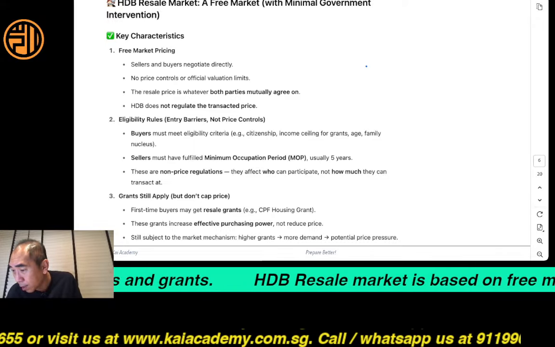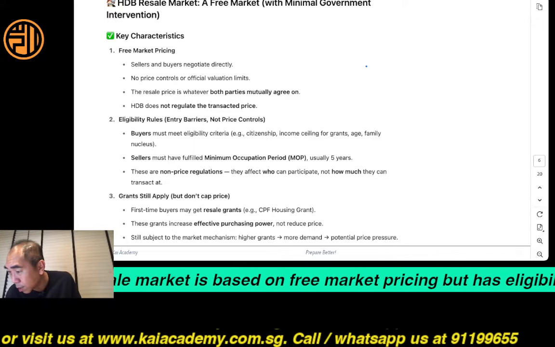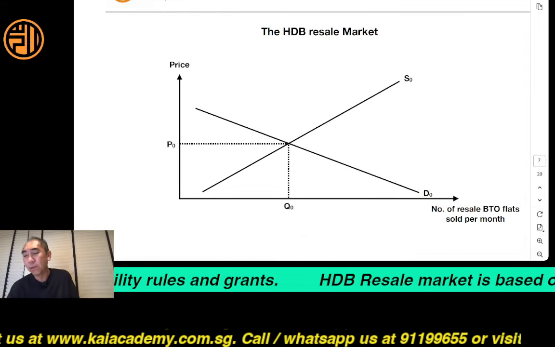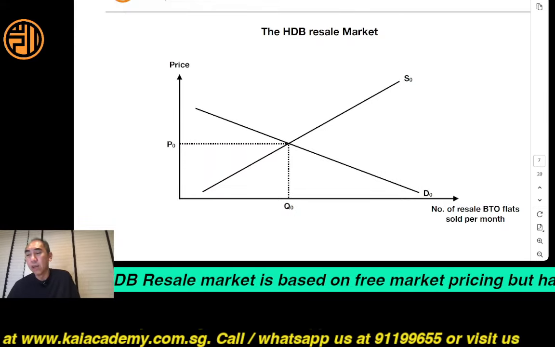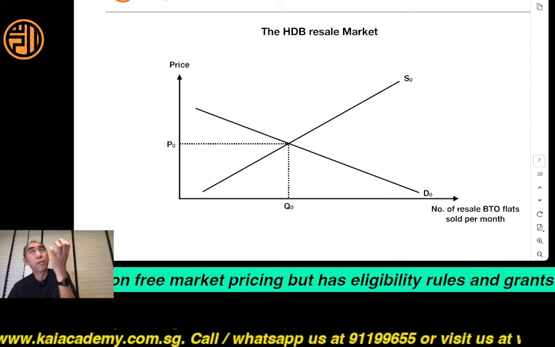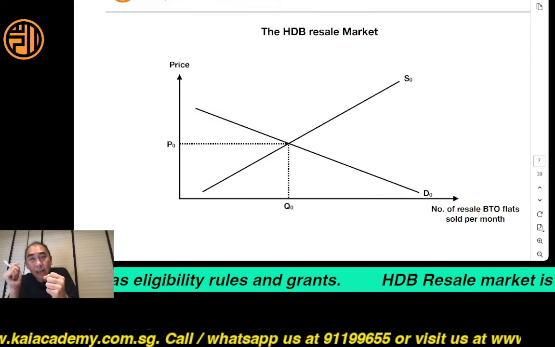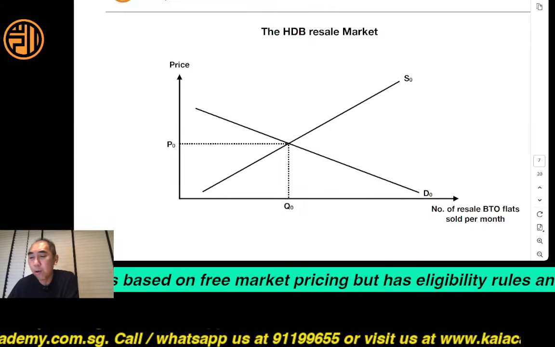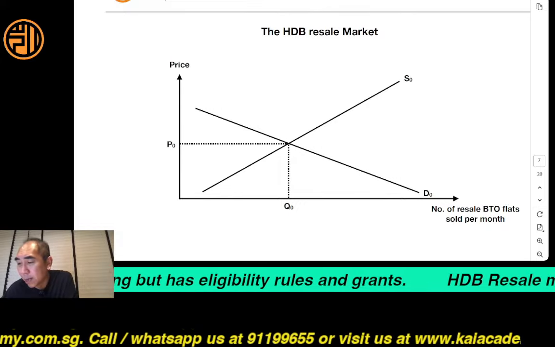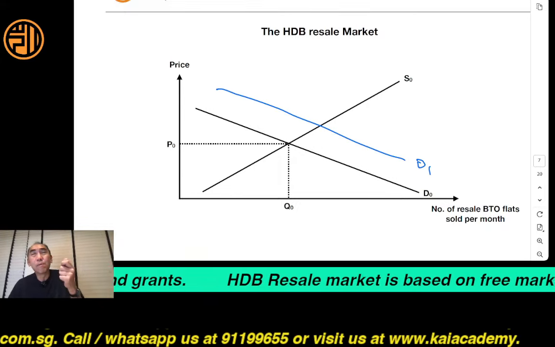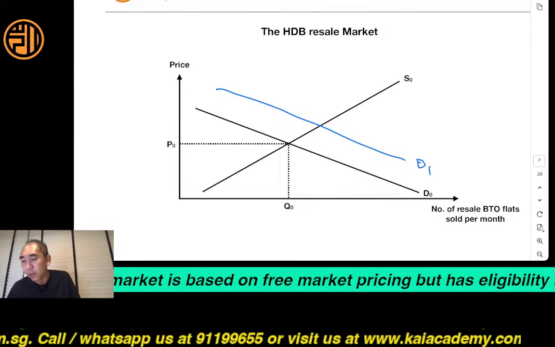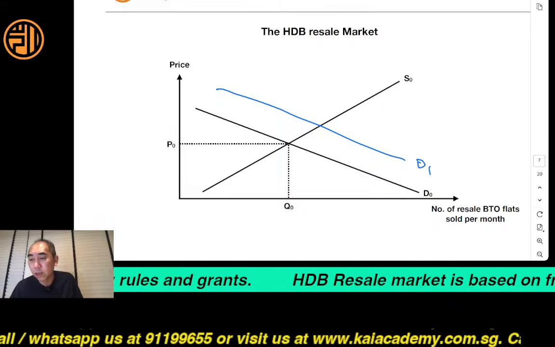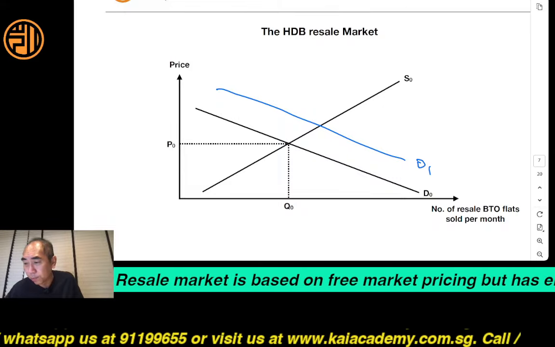Kind of difficult to find my cursor when I have 3 screens. There you are. Alright, so in the resale market, what will happen is that the demand supply will intersect. So when the government gives subsidies, right, to some people, in terms of the grants, these grants are direct subsidies given to first-time buyers. So first-time buyers now have added purchasing power. So the subsidies are actually adding to demand that drive the demand up. The willingness and ability to pay by first-time buyers is higher. Right, so eligibility criteria is what disallows some people to even enter the market. So this is how the resale market actually functions.